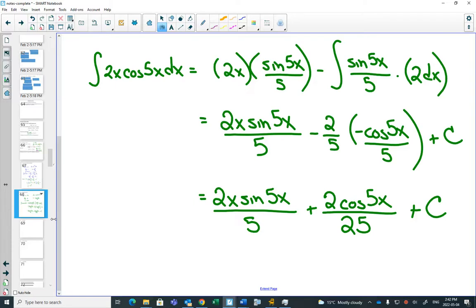Can you see if you keep the 2x the same and did the derivative of sine 5x, you would get cos 5x times 5 divided by 5 cancels out, and you just get that first part. Whatever you get as the second part, you need to now get rid of. And that's what this second one is. It's the getting rid of the first one. It is crazy. It's really quite ingenious. And as I mentioned in my story the other day, working backwards is a lot harder than working forwards for many things.